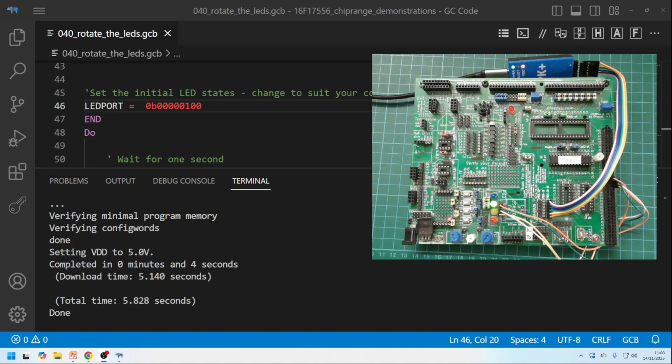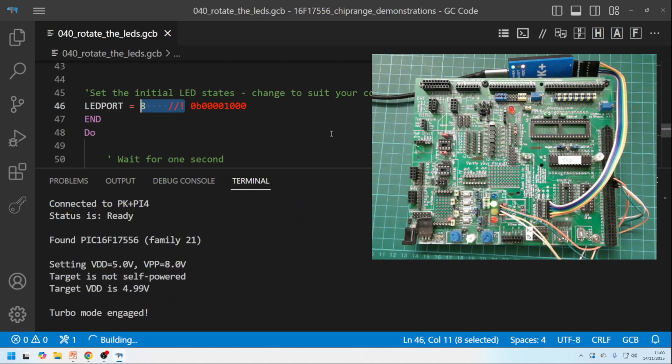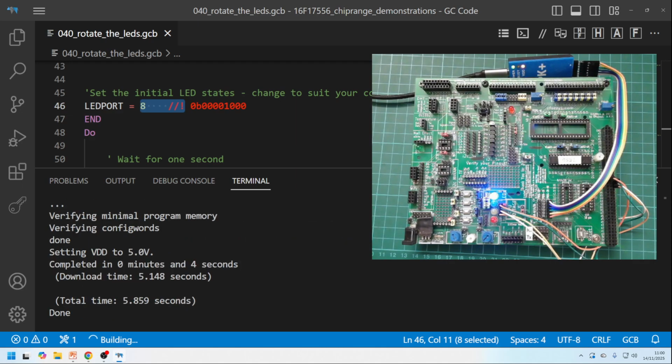So we can see that that's back on that third LED. Now, if I just revert my code by pressing Control Z, I can put it back to where we were, press function key F5, and it will then just set bit 3, or set the port to 8. Great. Let's get rid of that end, move on.